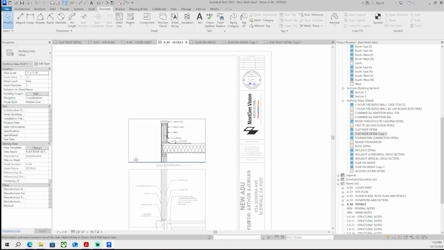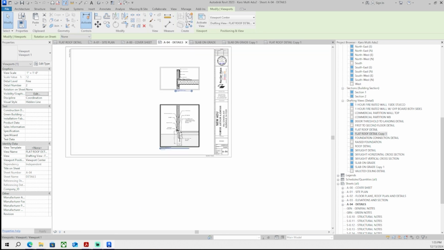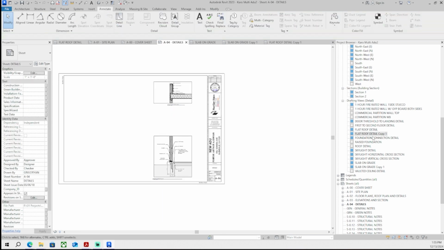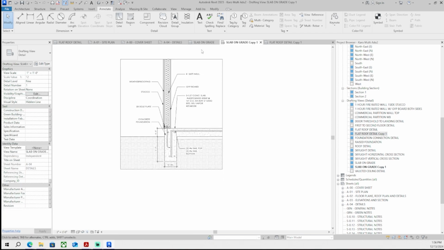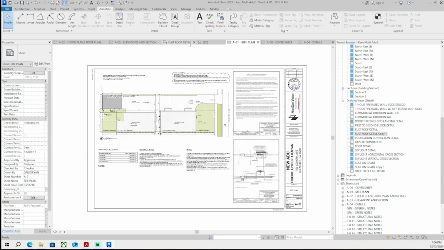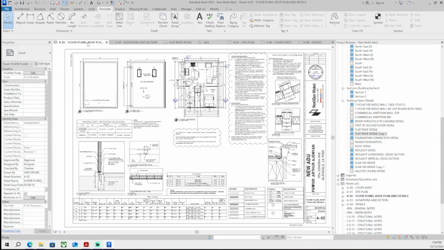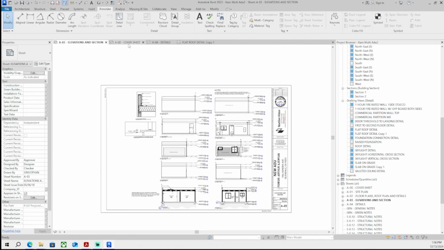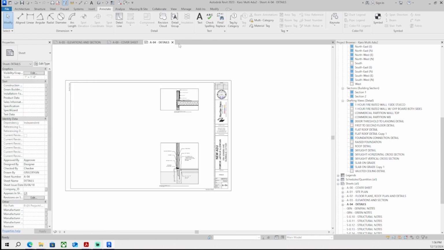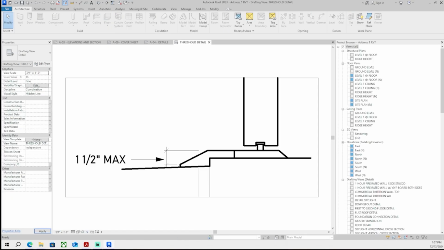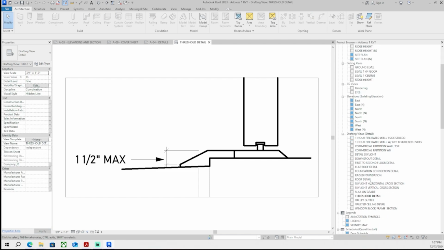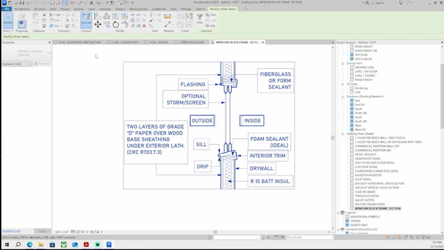Revit is really great. I used to be all about Rhino. Again, for schematic design, sometimes Rhino is ideal. But for projects like this, where it's an existing garage being converted to an accessory dwelling unit, Revit all the way. This software is definitely superior to a lot of other software when it comes to getting a set of plans drawn and documented, ready for construction, ready to pass off to the general contractor, and ready to get approvals from the authority having jurisdiction. You have a lot of departments that need to sign off.